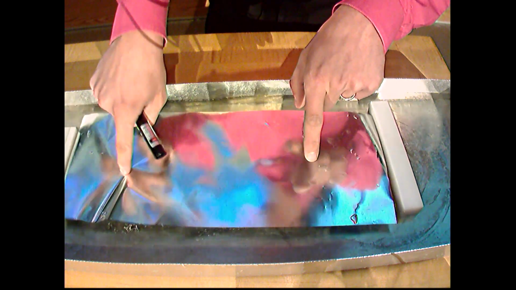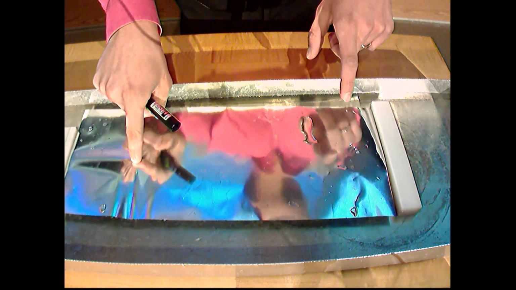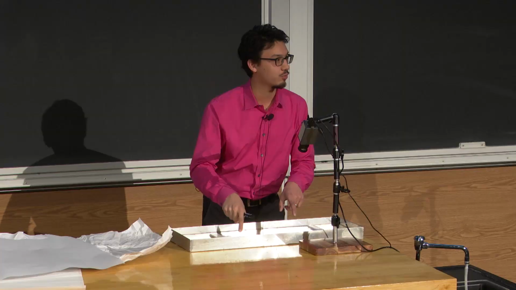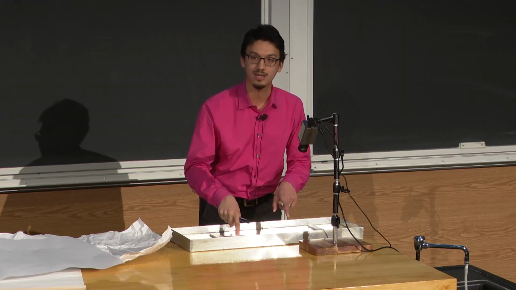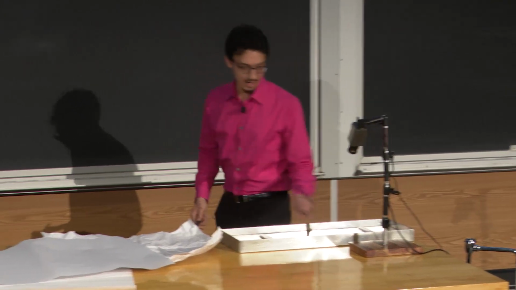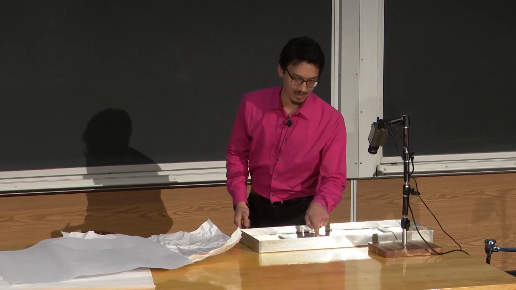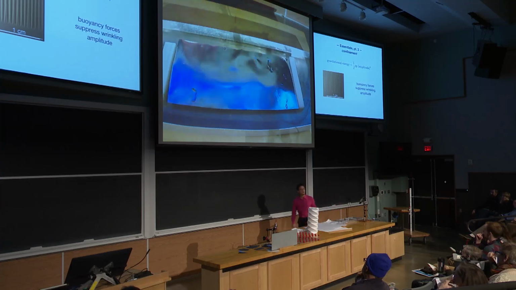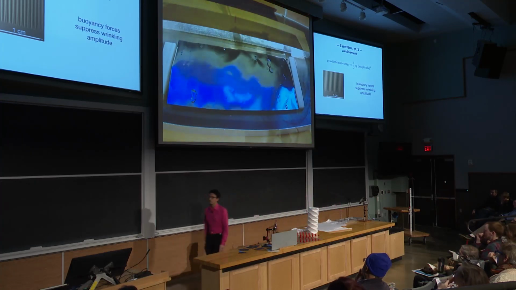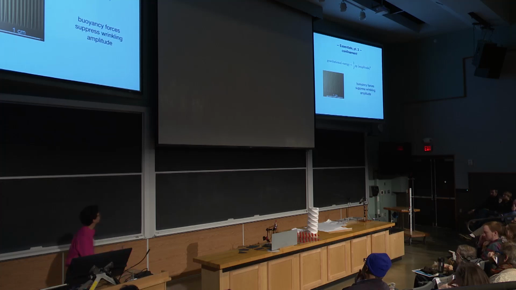Okay, so see how when I poke it, it springs back to its original shape? So that's the buoyancy forces that are restoring it back to its original shape. When I poke it like this, I have to expend work to do that. I have to expend energy. Okay, so you can imagine that this matters when you're trying to figure out the patterns that you're going to see in this simple experiment where you're floating an elastic sheet and you're compressing it from the left and the right.